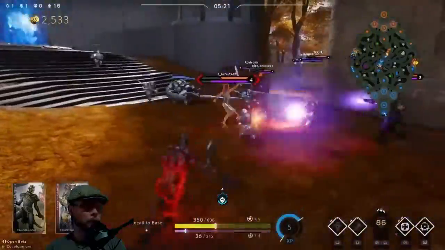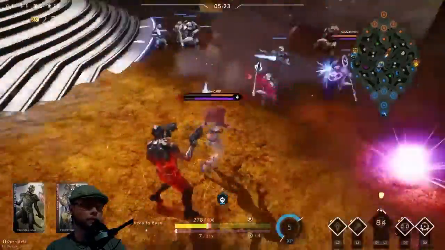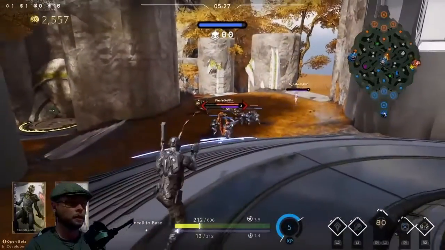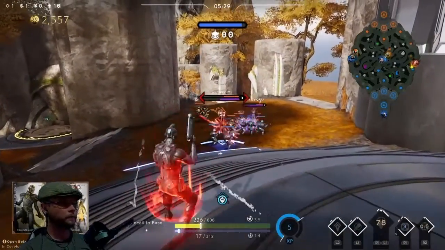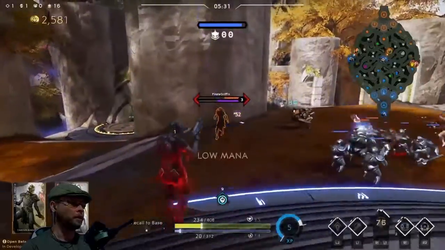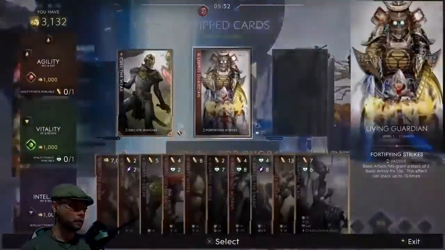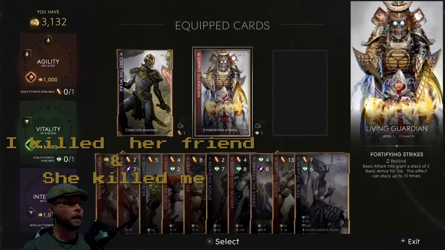So, she's coming back. She's trying to push hard on me here, and she ain't gonna do it. Not gonna happen. I might even kill her again. Oh yeah. Killed her, and then her buddy killed me. Haha. So now I have 3,000.